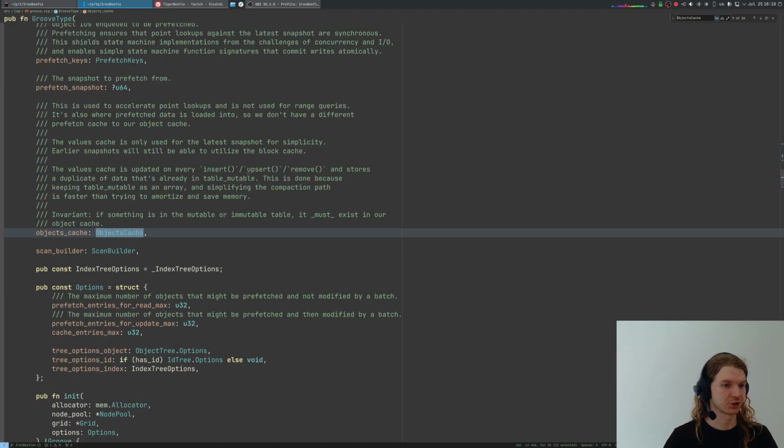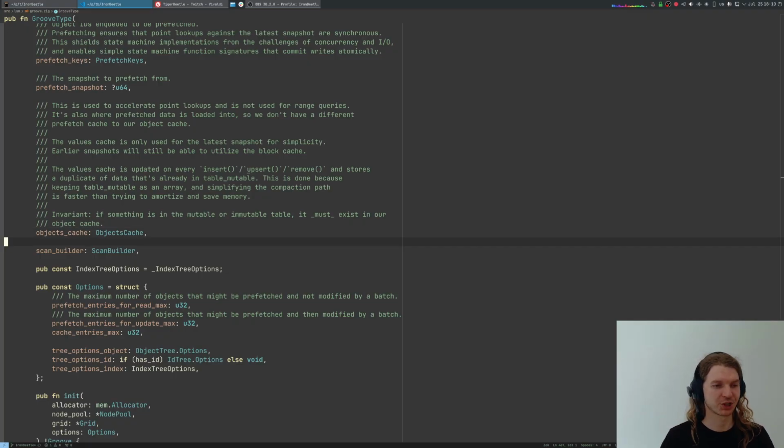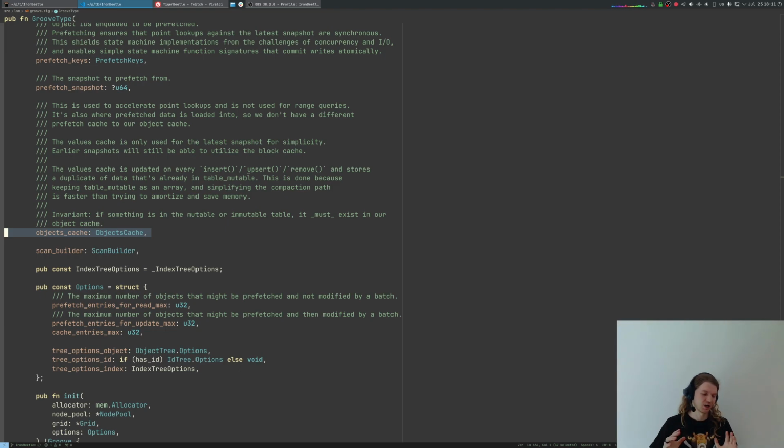Where is this object cache? However, after all those lookups finish, we end up with all relevant database objects inside this objects cache in a particular grove. As a reminder, we have two types of objects in our database: accounts and transfers.